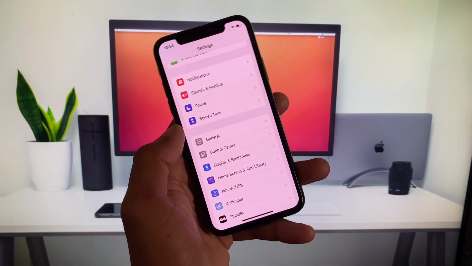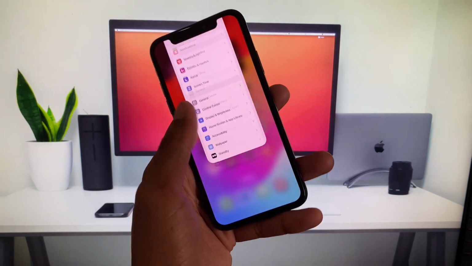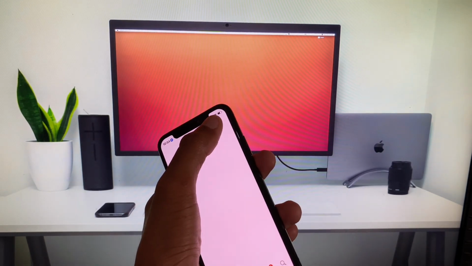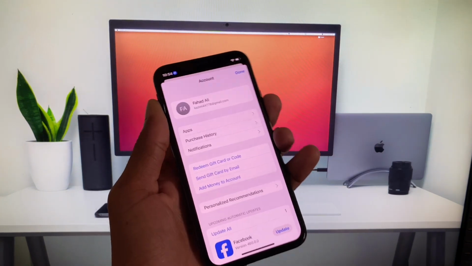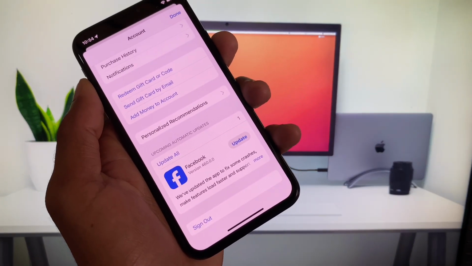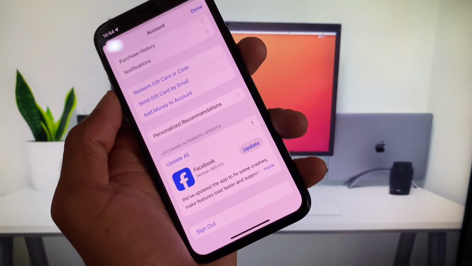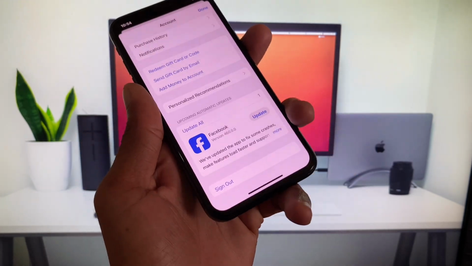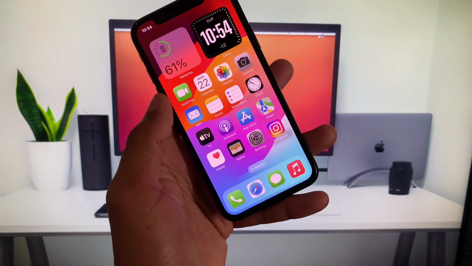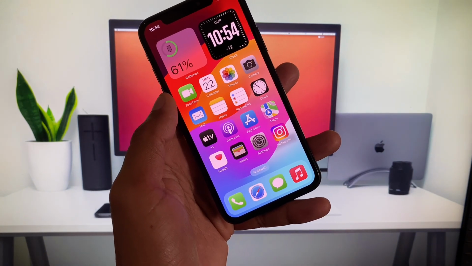If it still does not fix your problem, no need to worry. You have to open your App Store here. And guys, you have to click on your Apple ID name. And guys, simply sign out of your old Apple ID if you are logged in, and after this you need to create a new Apple ID from the App Store, and after this your problem will be fixed. If it still does not fix your problem, then guys you need to apply the second method.